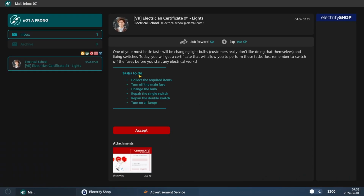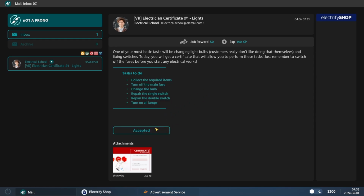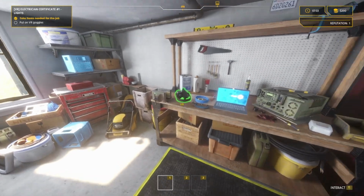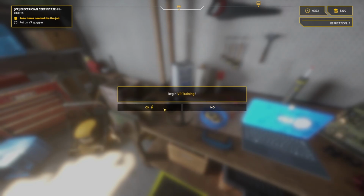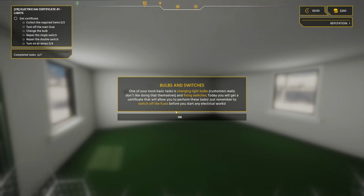One of your most basic tasks will be changing a light bulb. Customers really don't like doing that themselves. It's extremely easy. Why people wouldn't do that themselves, I don't know, but sure, I'll do it. Put on VR goggles. Begin VR training. One of the most basic tasks is changing light bulbs.